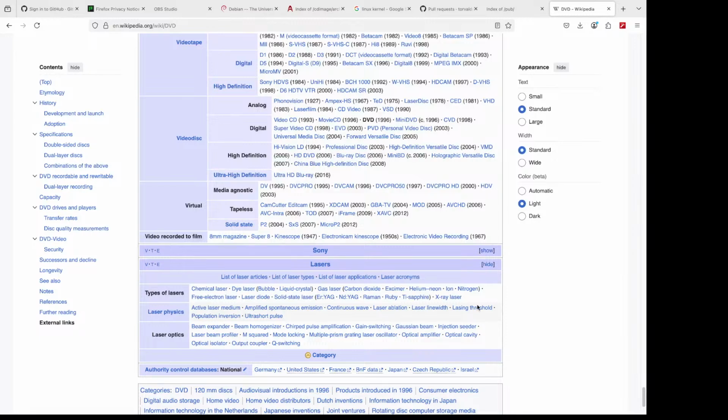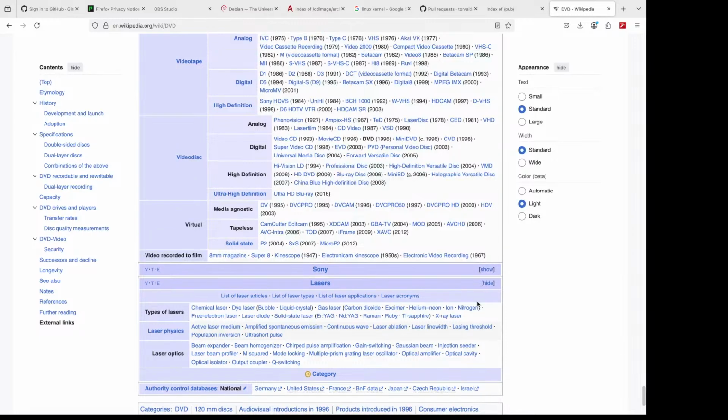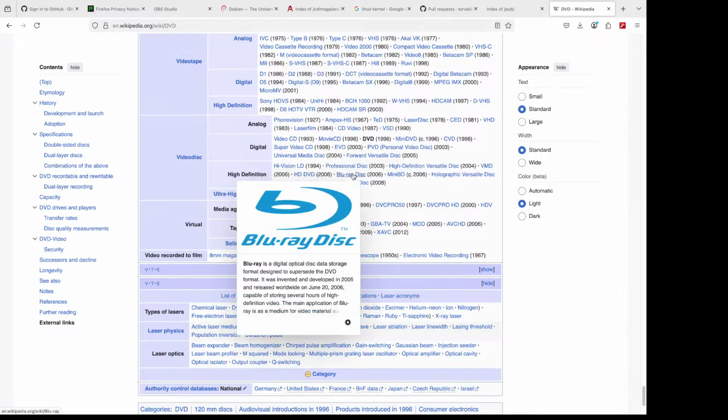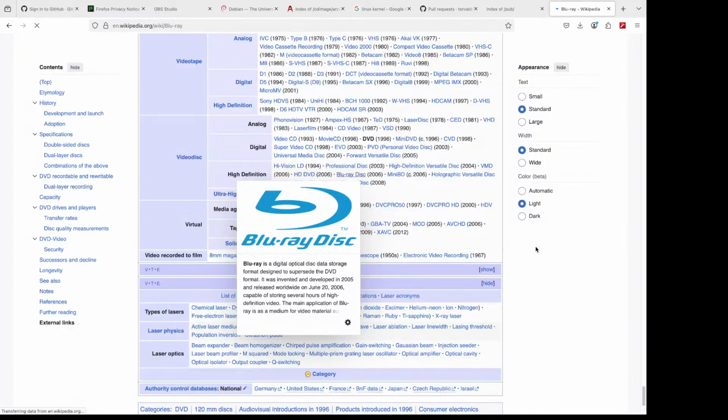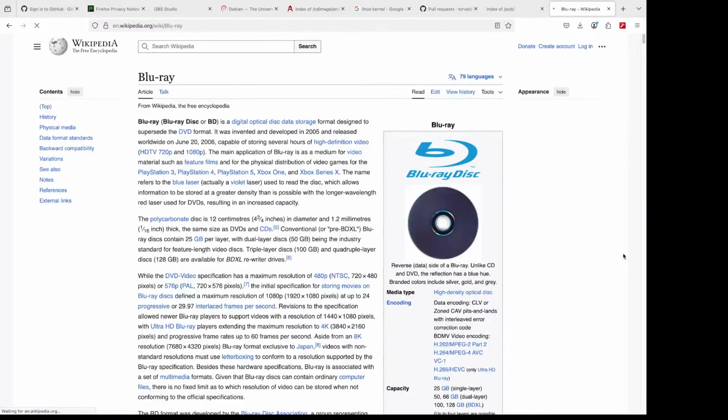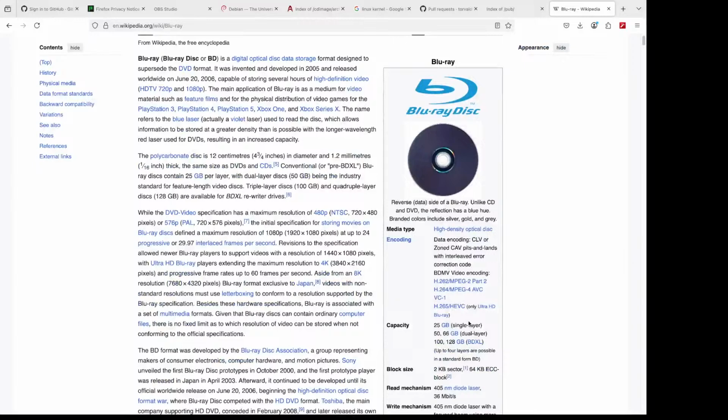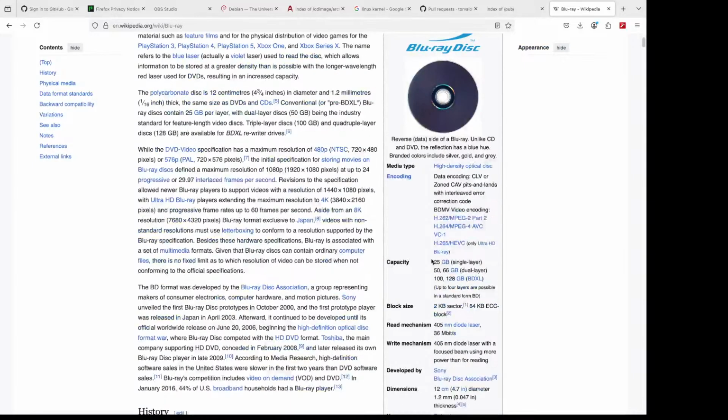It's funny that I can't remember. Blu-ray disc, perhaps that's what it is. Blu-ray disc. And the capacity of a Blu-ray disc was something like 25, yeah, 25 gigabyte.